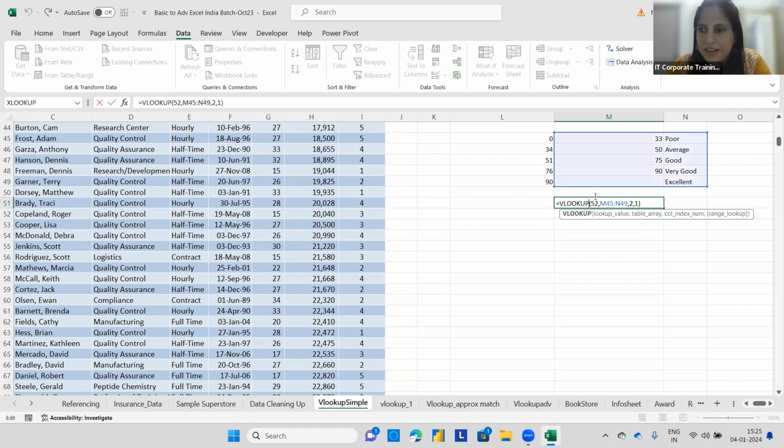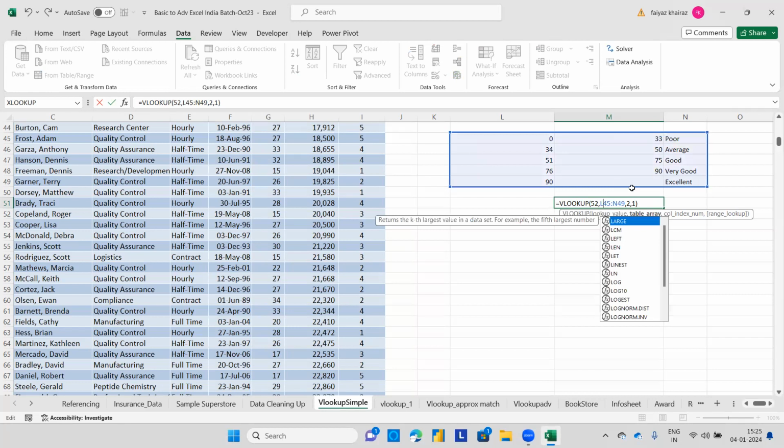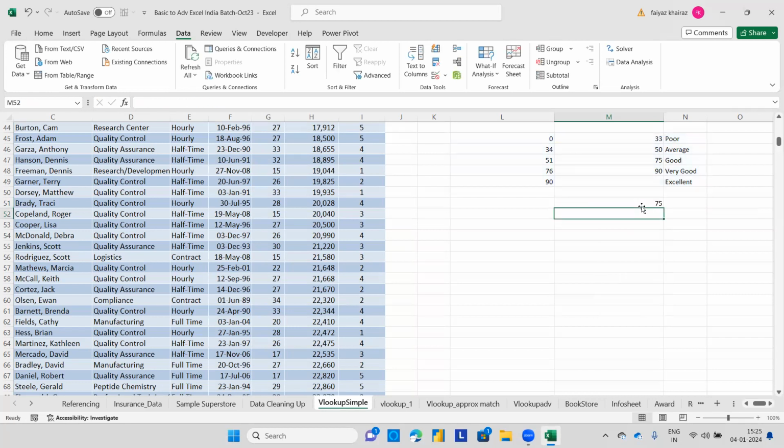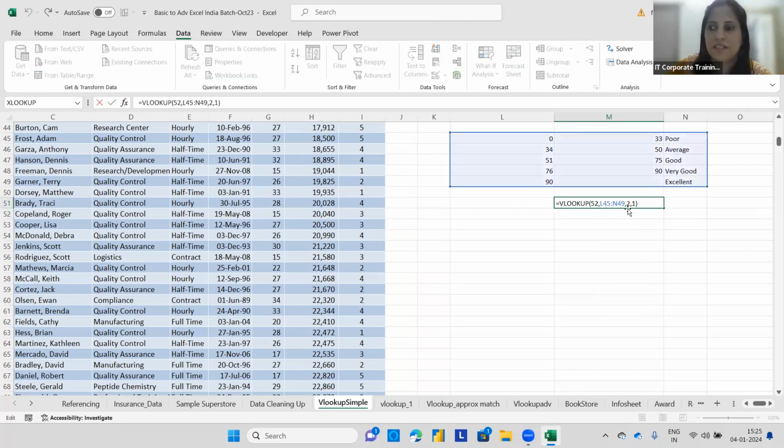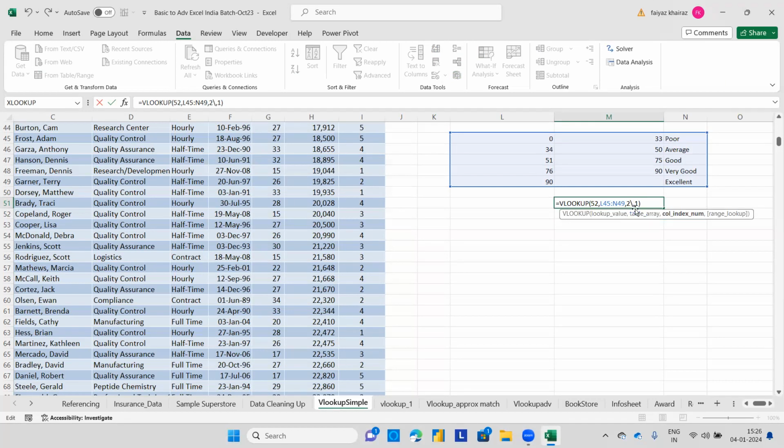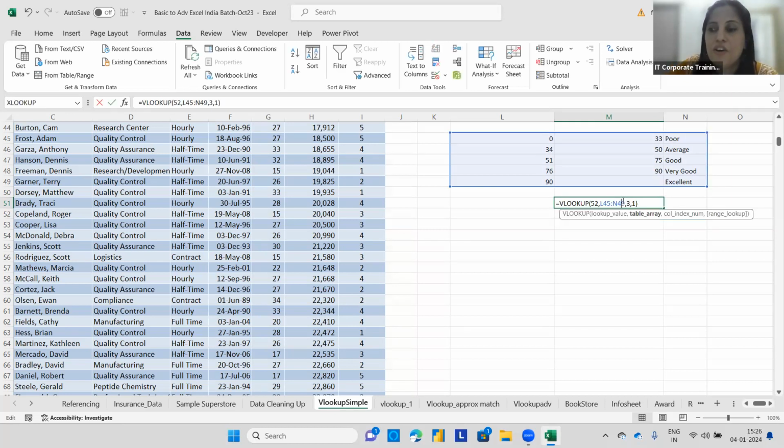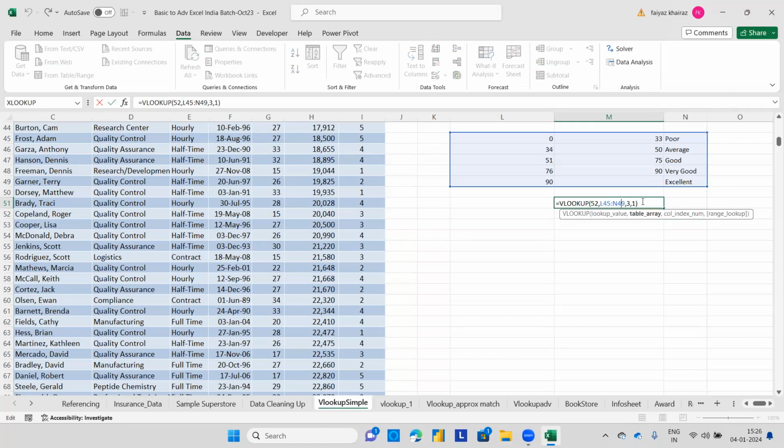Now, can you see what he's giving me? I'll come here. It's 52 and search not from M, but start from L. Correct? I'll say enter. Is he giving me the correct answer? No, the column number is 3rd this time. Correct? I'll say enter. Is he giving me correct? Yes. For 52, he is saying you're good.